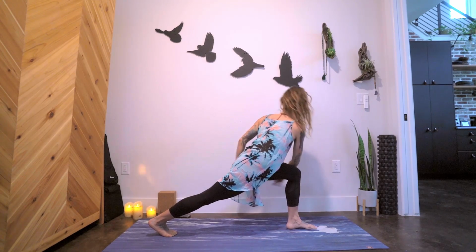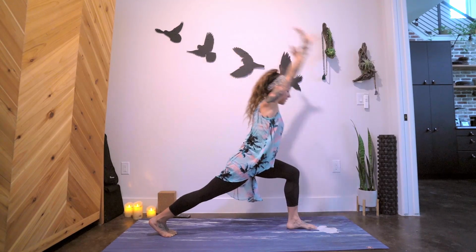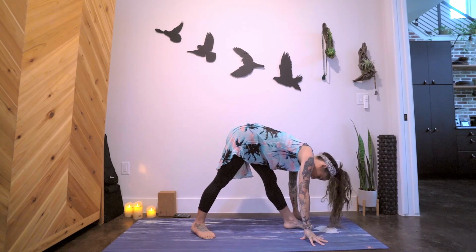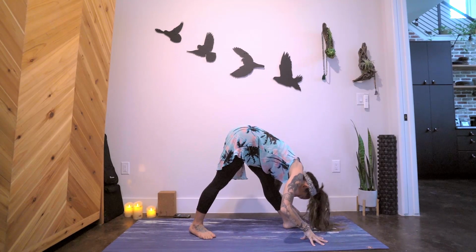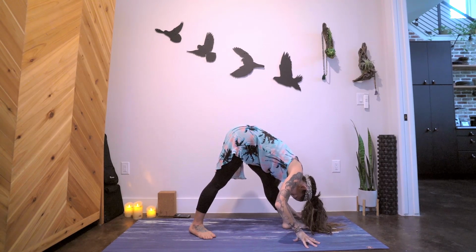Take an inhale, reach the arms up, stay in that balance. And exhale, hands to the earth, straighten the left leg, bend the right knee, and hop the right foot up just a little bit, right heel down. Pyramid down as you fold over the left shin. Can stay on the fingertips, or the hands can come to a block.